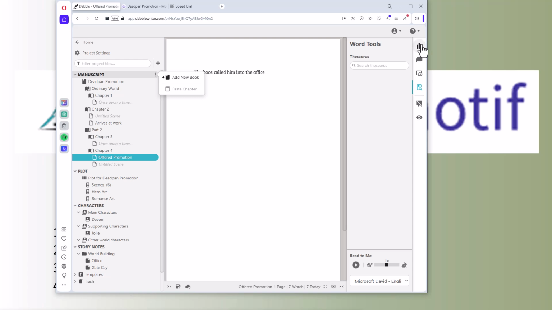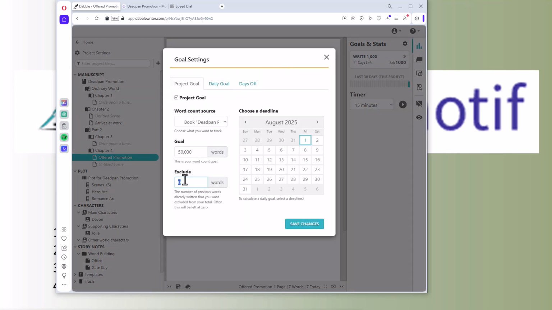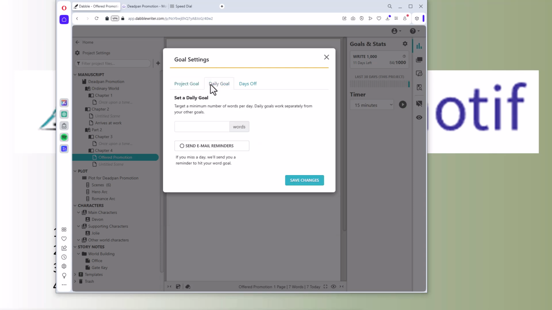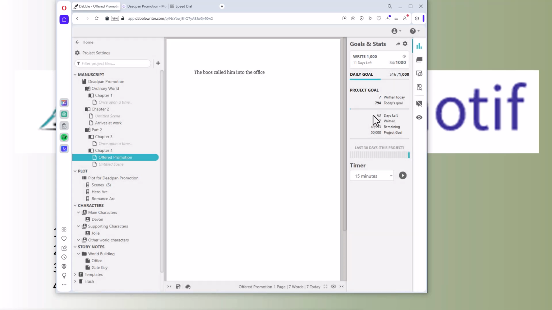Right here, it lists it, and you can choose a few things here. We want to have a daily goal of maybe 1,000 words, and we're going to pick days that we're off. So, and we're just going to save the changes, and then we have some goals here.